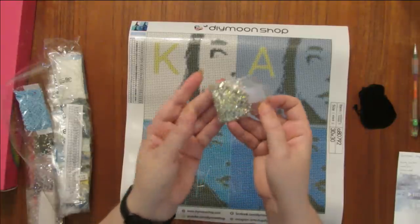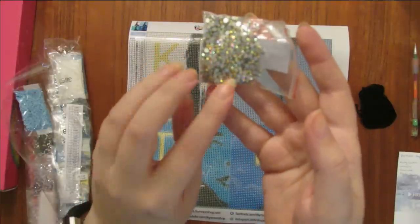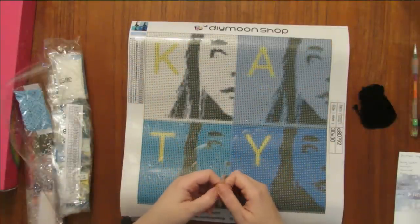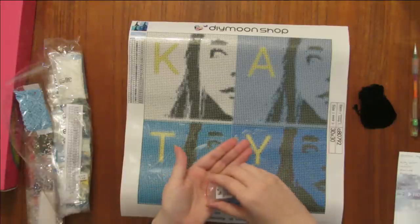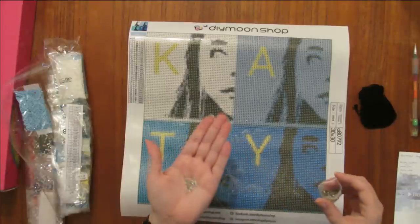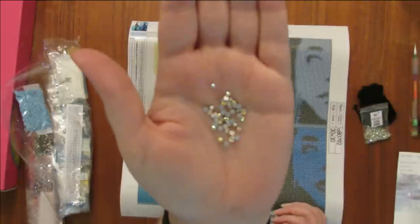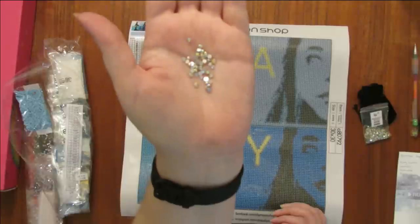Okay, so here are the crystal beads. I'm going to see if I can bring them closer. They're a little bit like gold. Let me see if I can get some out of the bag to show you too. These are just for the letters. I don't think they show up on my hand very well, but that is them. Look at the sparkle.